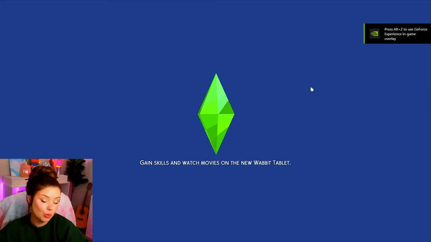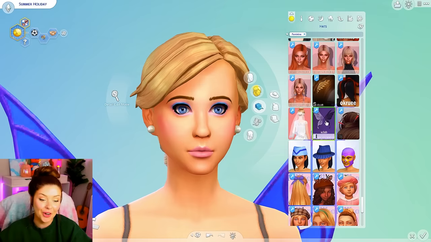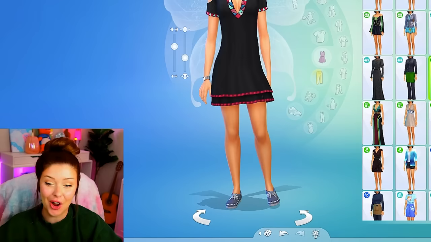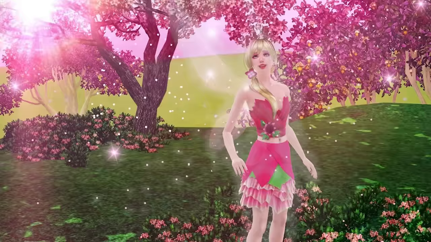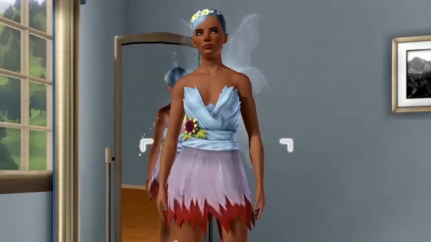We'll consider it a drama because you know how attached us simmers get to our custom content. I'm so sorry, console players. Okay, so I found it. They are under hats. It's gonna be so pretty. Okay, let me remove this dress. Put that on for now. Oh my goodness. Oh, I'm excited. Flashbacks to Sims 3 fairies. I miss her. I would spend hours in CAS just creating fairies.